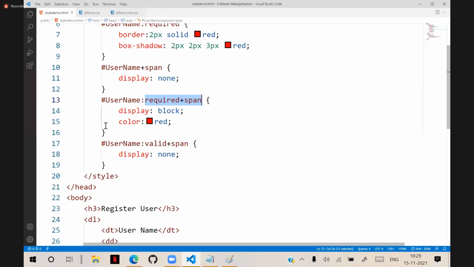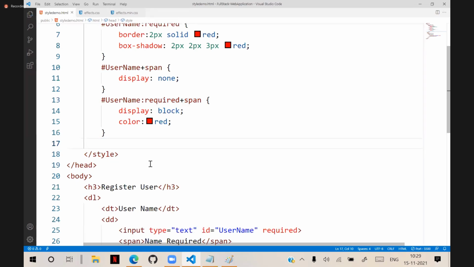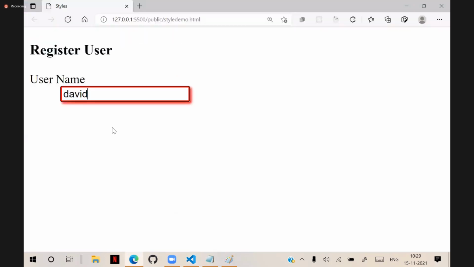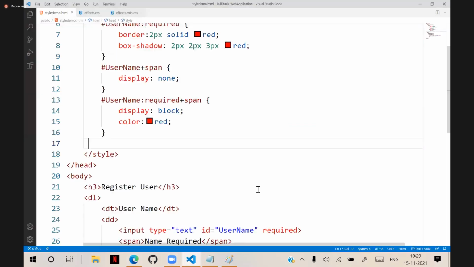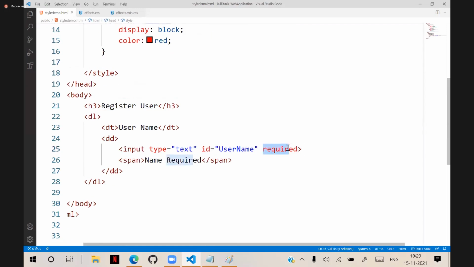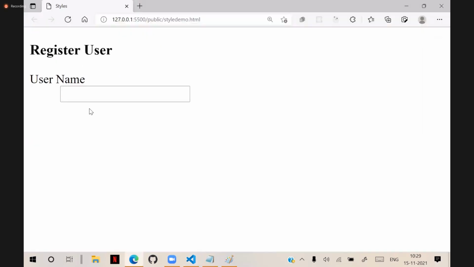So if you write only required, I am not writing valid, you see what happens now? This message will display. And I remove required from here. If I remove required from there, then it will be normal.